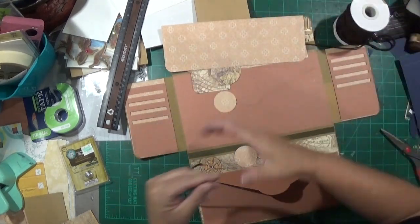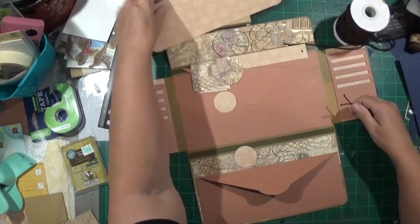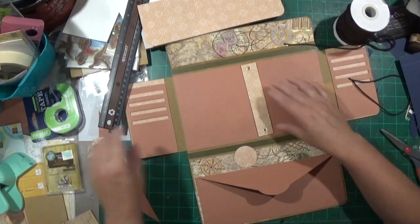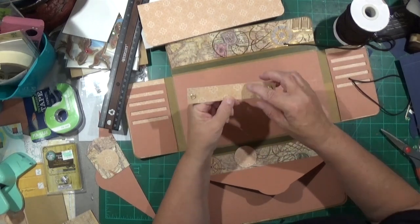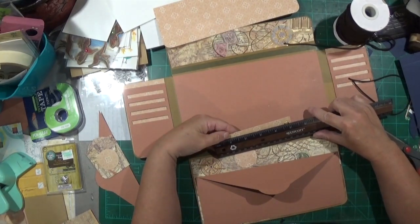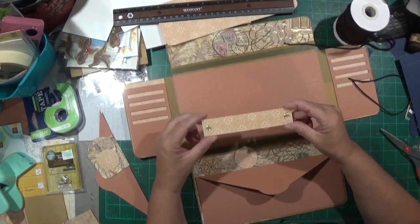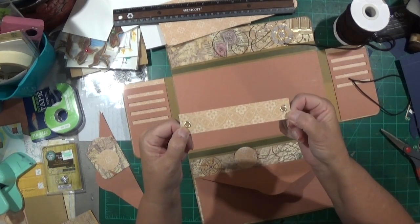You don't have to use elastic. You can use twine or ribbon, whatever you want. This is going to hold your journal in place so it doesn't move around. What I did was cut a piece of scrap file folder, about 5 1/8 by 1 inch. Don't worry, I'll have the measurements below for this. And I put in 2 eyelets.